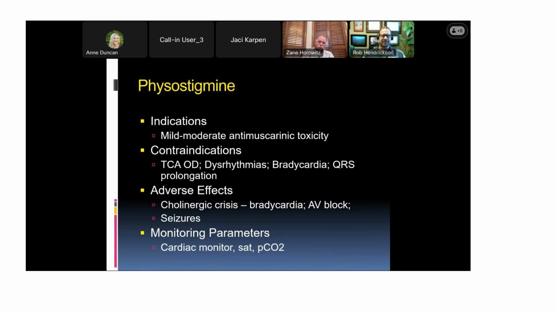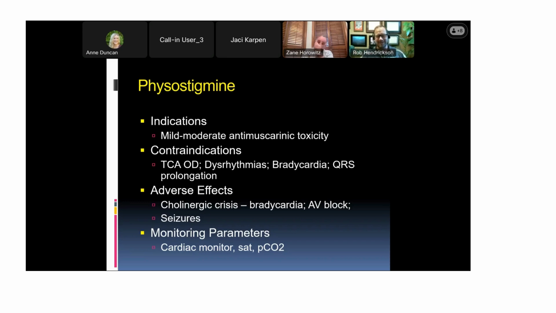We're typically giving physostigmine to the mild to moderate antimuscarinic. What I mean is, if you took diphenhydramine and you're in status epilepticus and your QRS is 180 milliseconds, I don't care if they're awake or not. Don't give physostigmine, right? The physostigmine is to clear someone's mentation. That is why we're using it. It will not fix their QRS and it will not fix their status epilepticus.